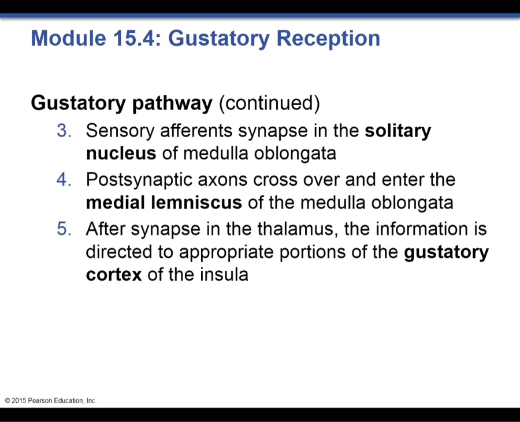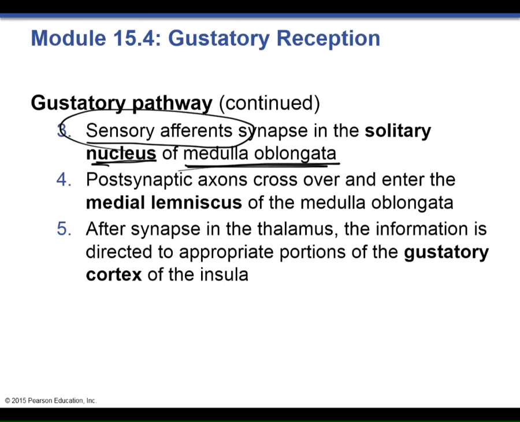First of all, the sensory afferents, what does that mean to you? Incoming, right? The afferents would be the afferent neurons. The sensory neurons bringing information in are going to go to a particular nucleus, called the solitary nucleus. Now, I'm not so worried about the solitary nucleus, but look where it is. It's in the medulla oblongata.